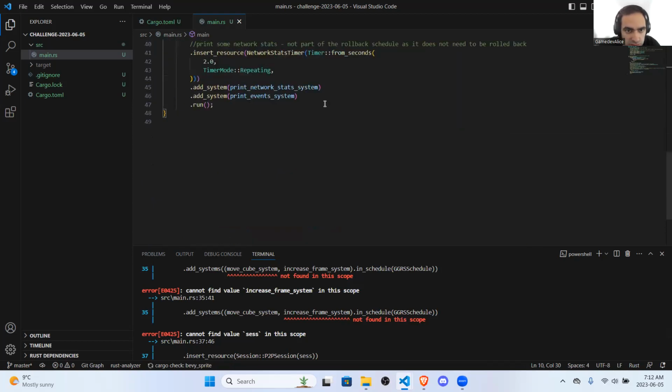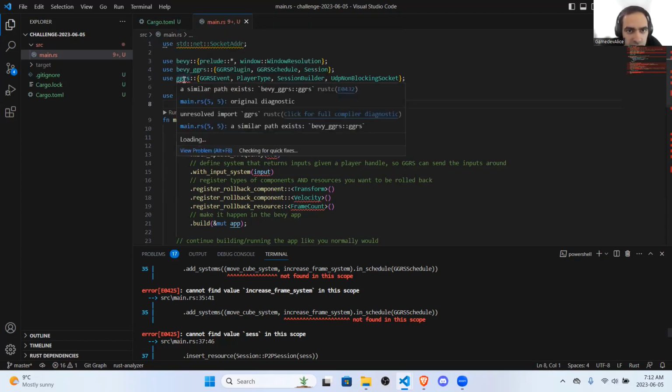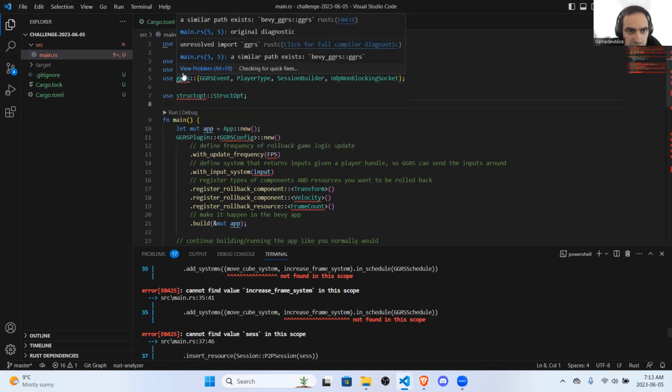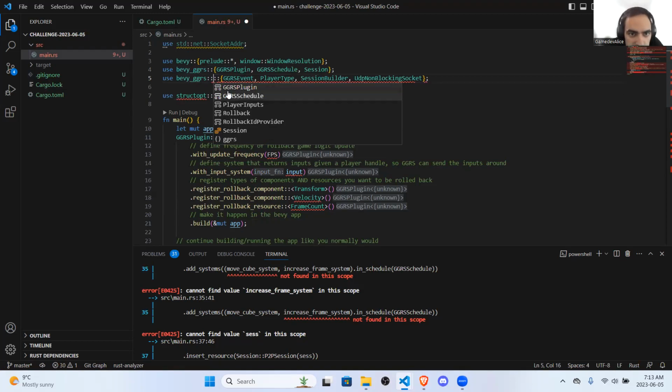So still doing cargo check, but I'm not getting any. Okay, perfect. So Bevy GGRS. Let's see what happens when I do this. What's in here? GGRS.